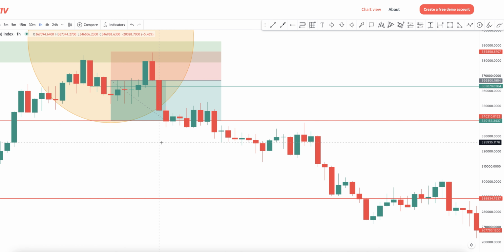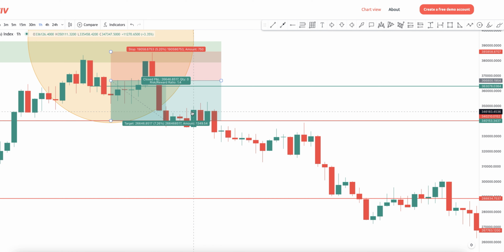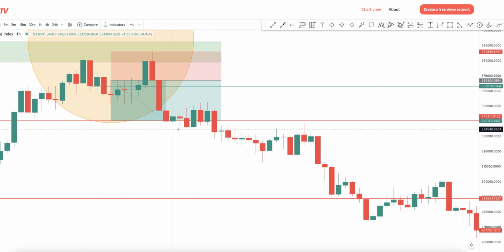I don't really like breaking even. I love taking partial, so I'll close part and leave the rest to run. Okay, that is what I love doing. So from here, wait for price to break, or a candle to break the 50%. Immediately a candle breaks the 50% level, I am taking my second entry.